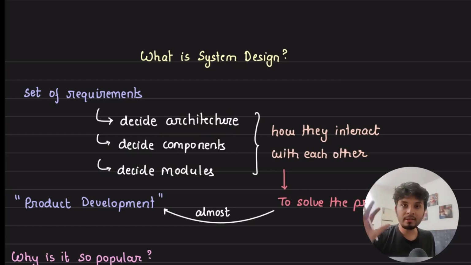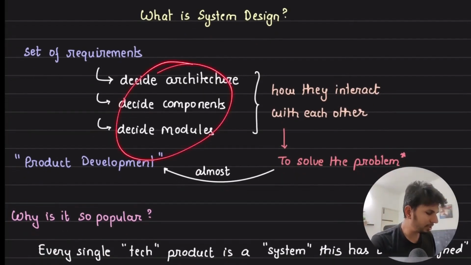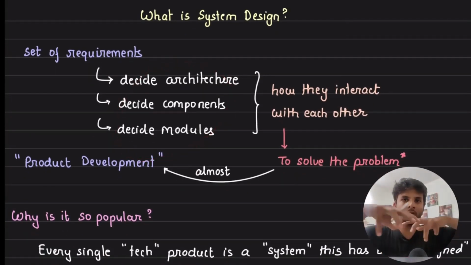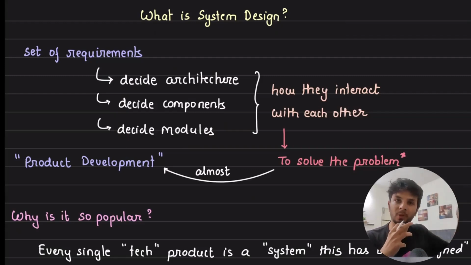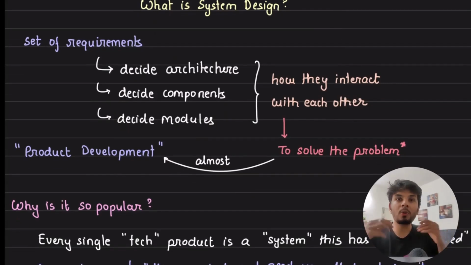modules. And more importantly, when you design all these three, how different parts of the system that you designed come together, how they would interact with each other to solve the bigger problem. The bigger problem is to build Facebook, right? And you solve individual problems and you define how they would interact with each other. And when you do that, that makes your system almost complete, right? So this is typically how product development happens in an organization. You join any company, this is what your product development life cycle actually looks like. You decide on architecture, you decide on components, you decide on modules, right?